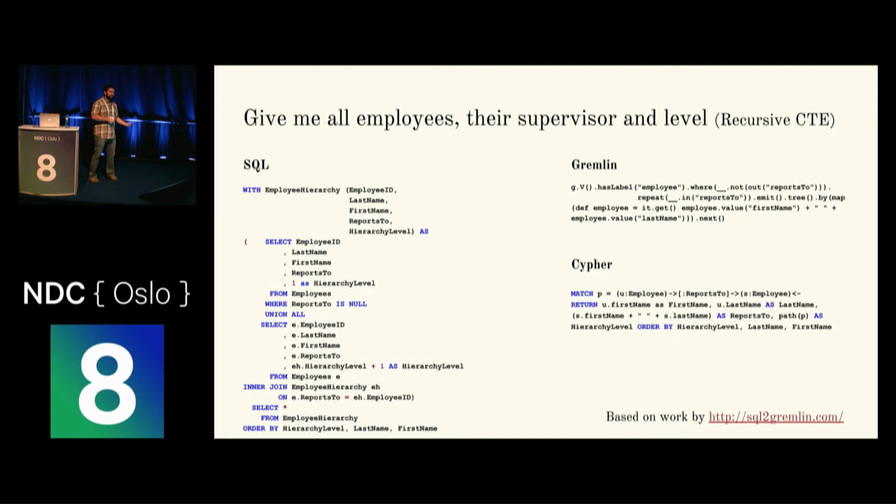This one is not a Northwind data model query, but this is an example of how you can take a recursive CTE and make it a far easier query in a graph. This is basically, I want to see all my employees, supervisors, and the levels. The way you do this in SQL is you have a temporary table with a recursive CTE that fills that table as it loops through an unknown number of times to get from an employee to the top of that employee's management chain. I don't know if any of you have ever had to write these or maintain them. They're not fun. They're near impossible to get right. No one knows how they work, and they're magic until they don't work, and then you lose all your hair trying to figure it out.